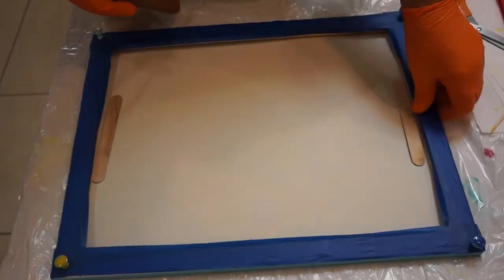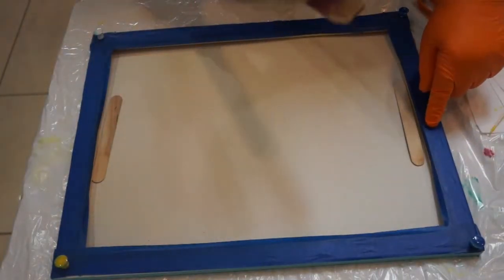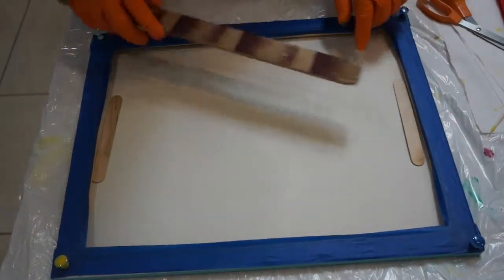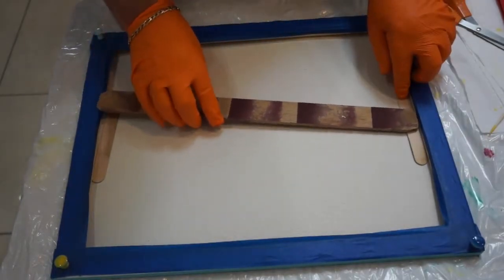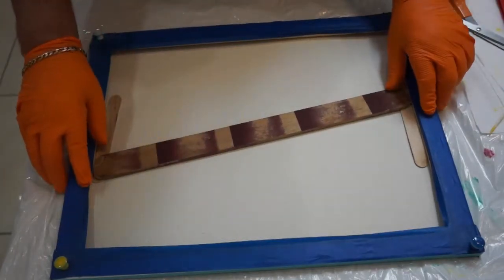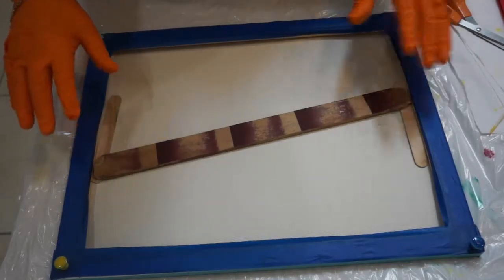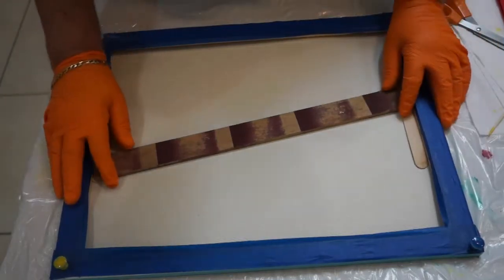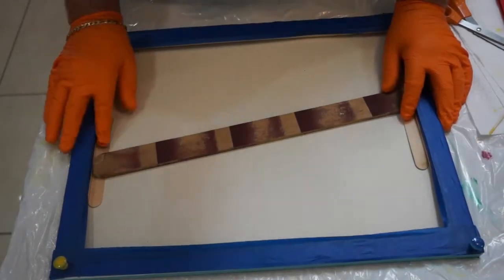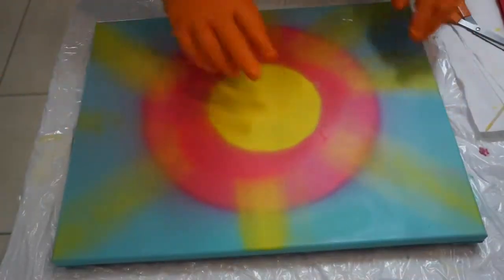Drop one there. Only because the bottom of the wood frame on here actually sits above this part of the canvas. So the little popsicle stick, all it does is raise the piece of wood up so it doesn't go under the wood. So just give it a little bit of a twist. Let me get my gang here. Give it a little bit of a twist, make it tight, flip it over.